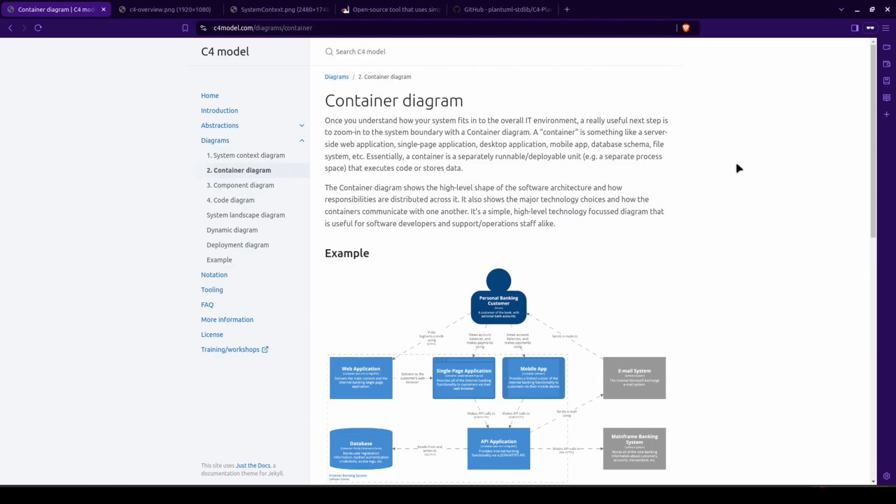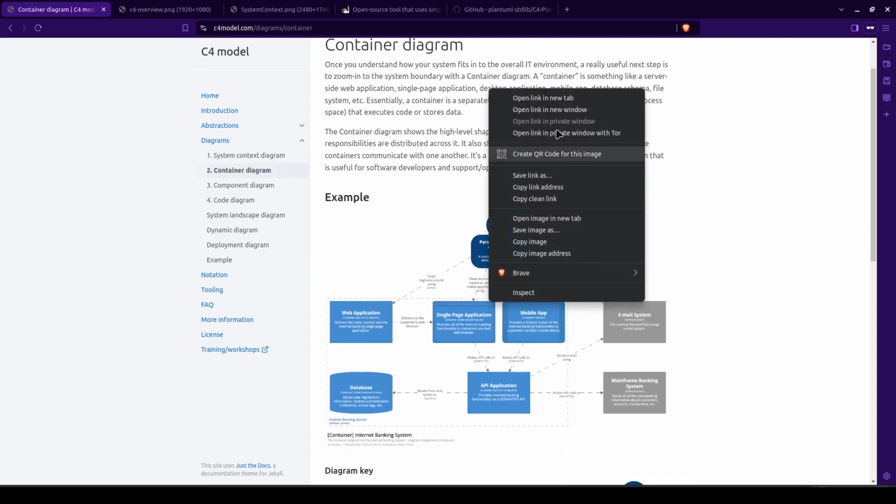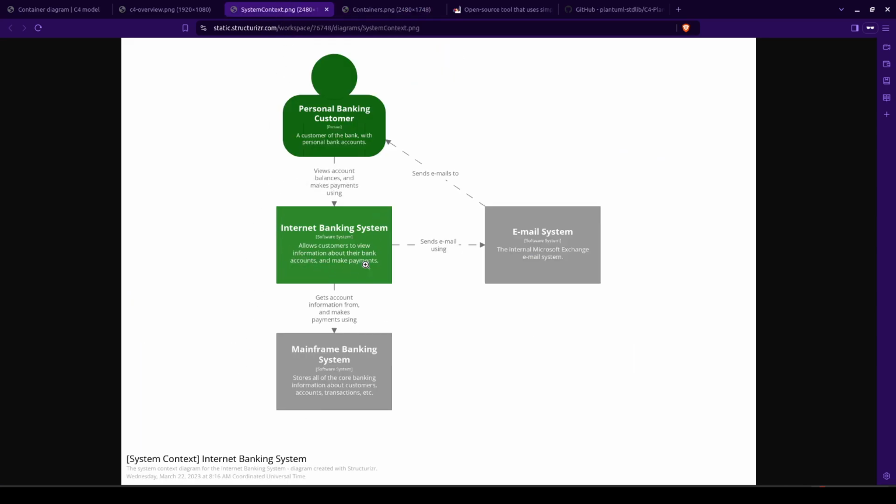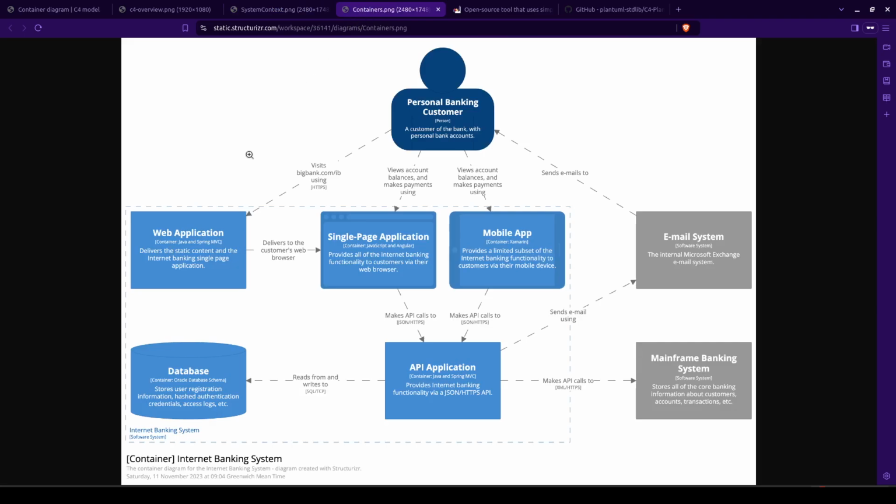Okay. So if we come back to the documentation and we see what is written here, you'll quickly see that, as I showed you before, a container diagram is just a zoom in into our system. Remember that we are designing here the internet banking system. So we have the internet banking system, level 1, high level overview. And if I zoom in into my container diagram, you'll see the inner building blocks that it has. Again, this is the level 2 container diagram.